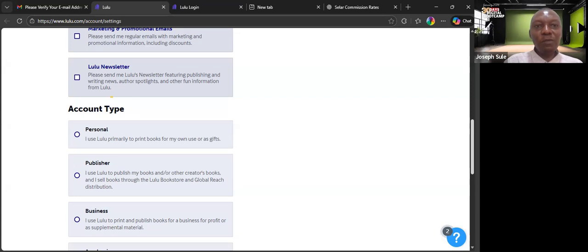It's not difficult to verify the link. Once you go to your inbox, you will see a message from Lulu. When you open the email, you will just see a button saying confirm your email here. That's all. You click it. And then it will redirect you back to this page. It won't take you back to the login page. It will bring you straight into your own dashboard. And that is how I arrived here. Okay, so that's the process.